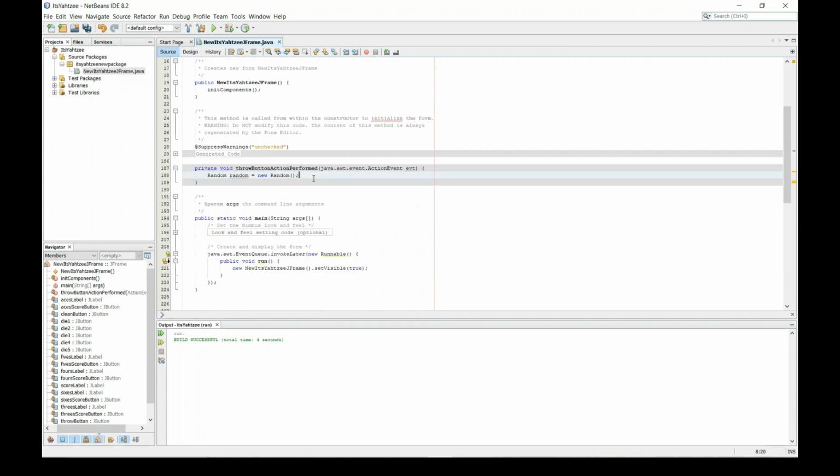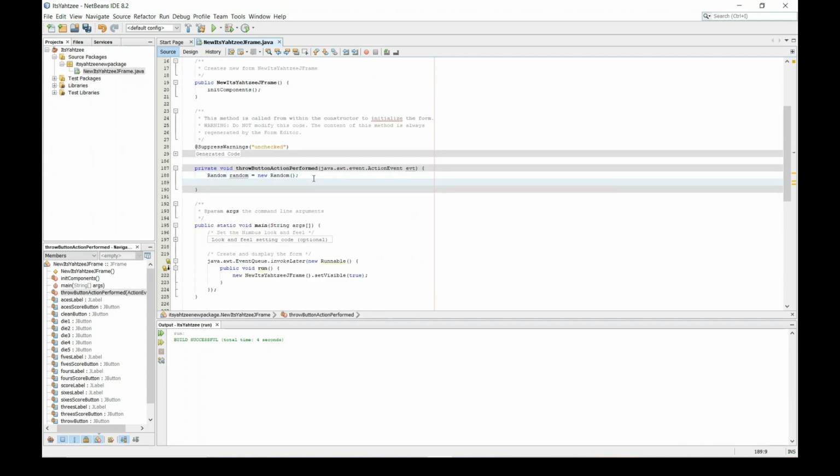Perfect. And then we can also start gathering all the JButtons that we made. Call them into an array directly here. Die 1, die 2, die 3, die 4, die 5. It means you're calling them into an array called buttons.